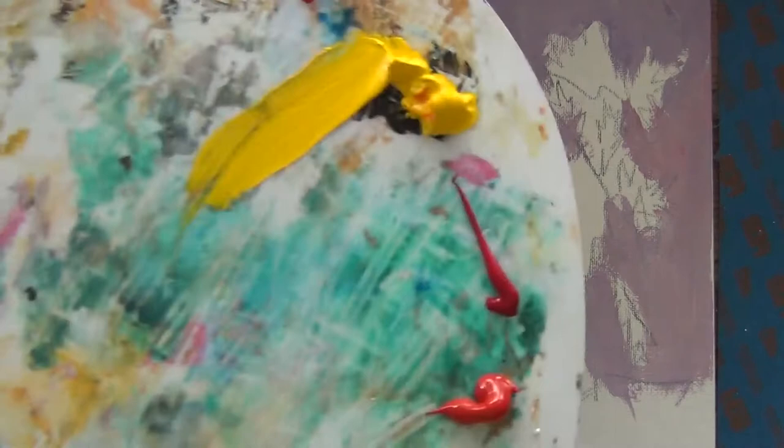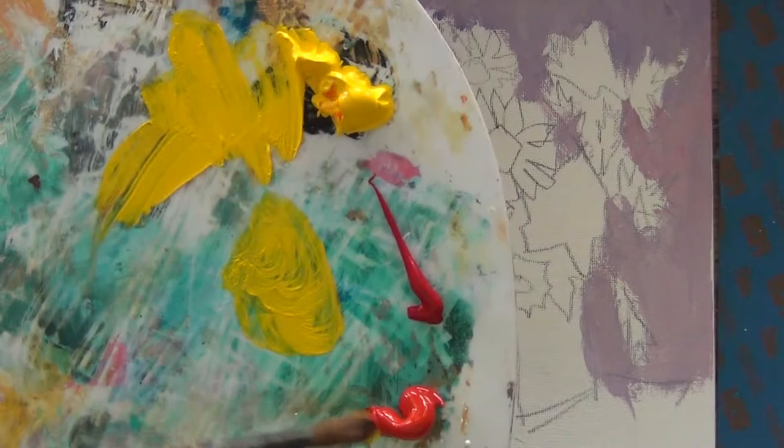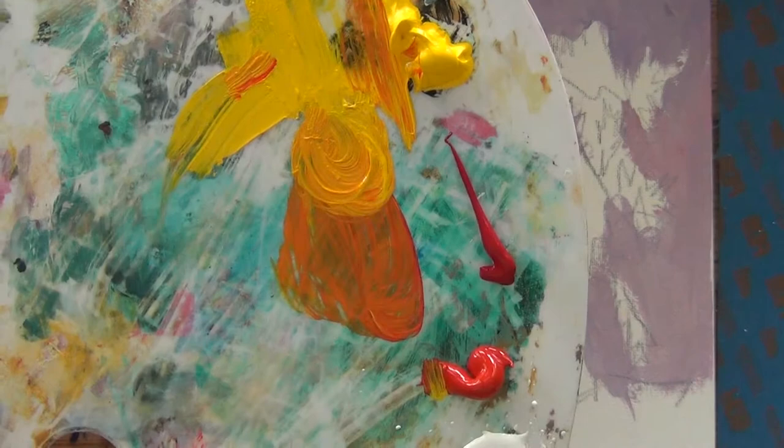I'm starting to blend in red and yellow to make a nice orange towards the yellow, a yellow orange color, more yellow than red. So this is a nice orange, and blend again a nice amount, not a lot, but a nice amount. So every time you paint, you need paint to flow, otherwise you're struggling.